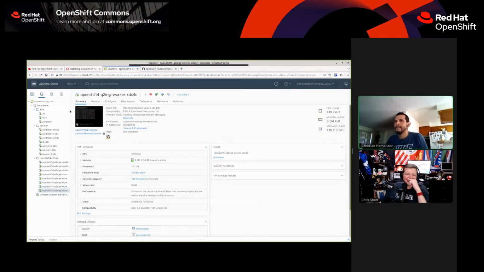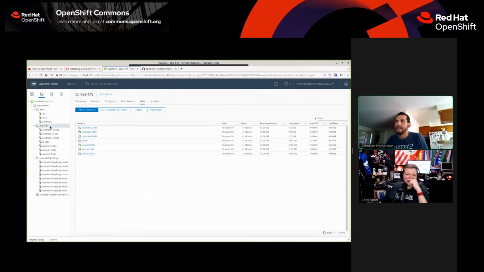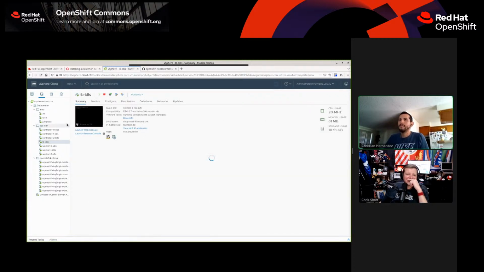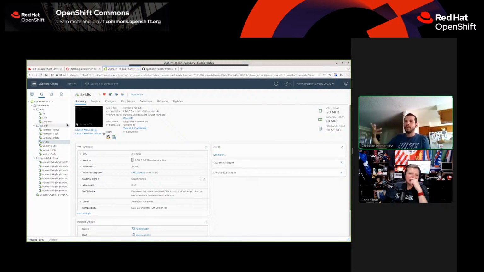If you look at vSphere, I did install Kubernetes 1.19. What was cool about 1.19 is that now if you're using a deprecated API, it'll give you a warning. It'll say, oh, by the way, this will be deprecated in this version, and it's actually pretty helpful. It says use this instead.